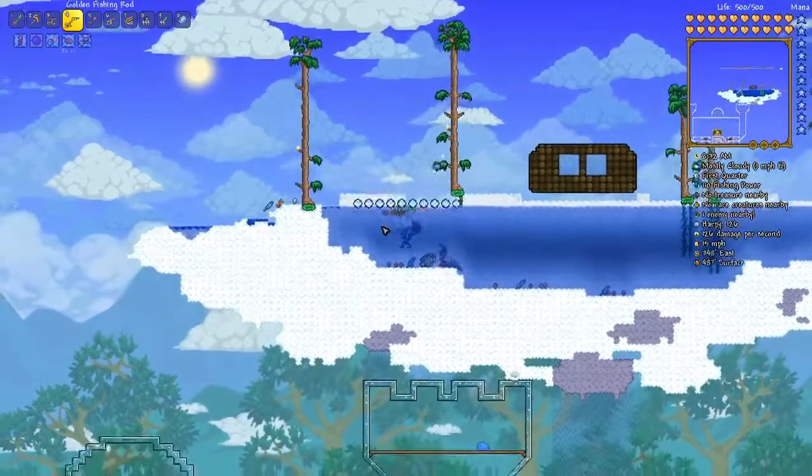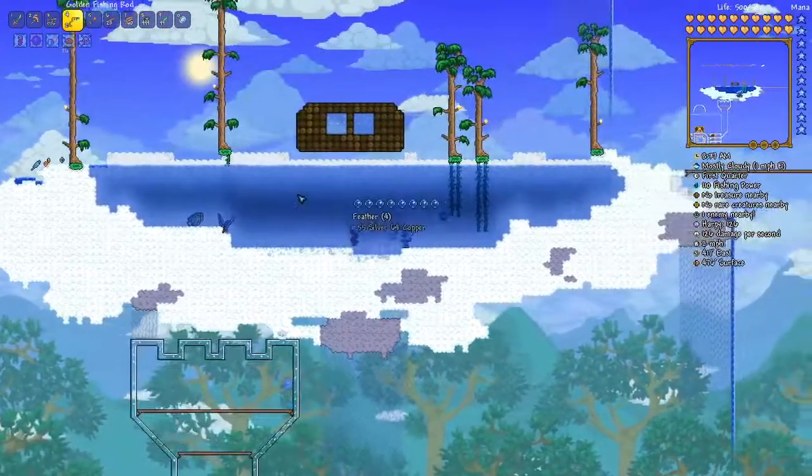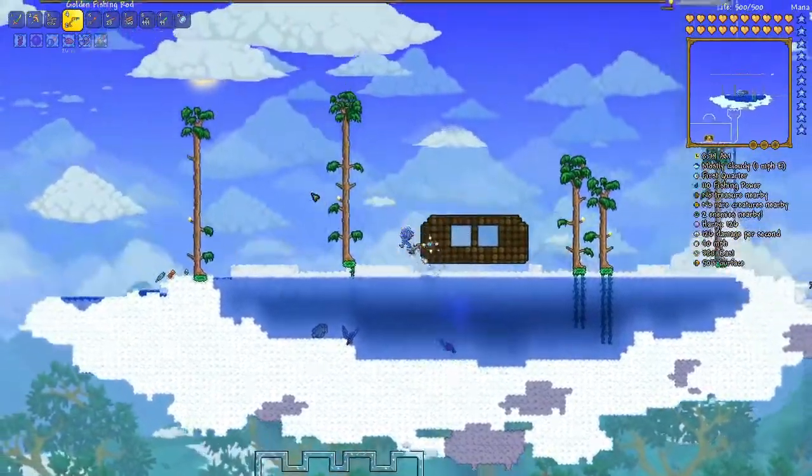Angelfish, beautiful. Let me go down here. Let's just kick all the other stuff on because there might be a big harpy feather, and we need a big harpy feather to get harpy wings.